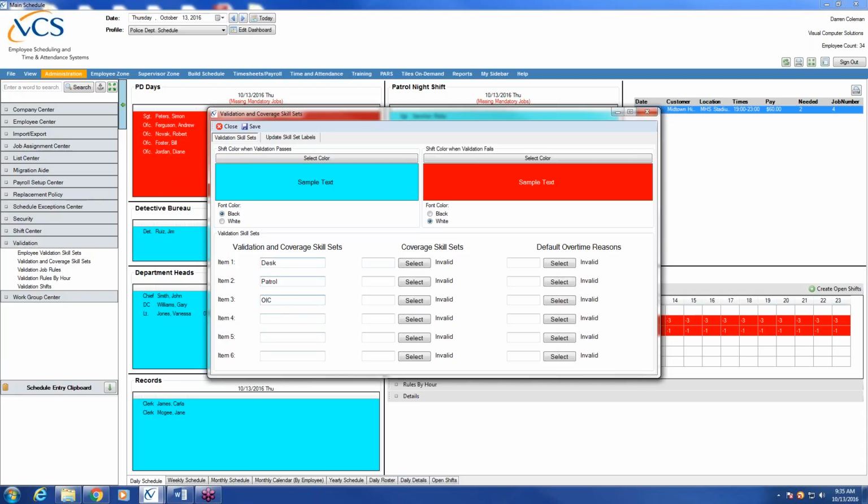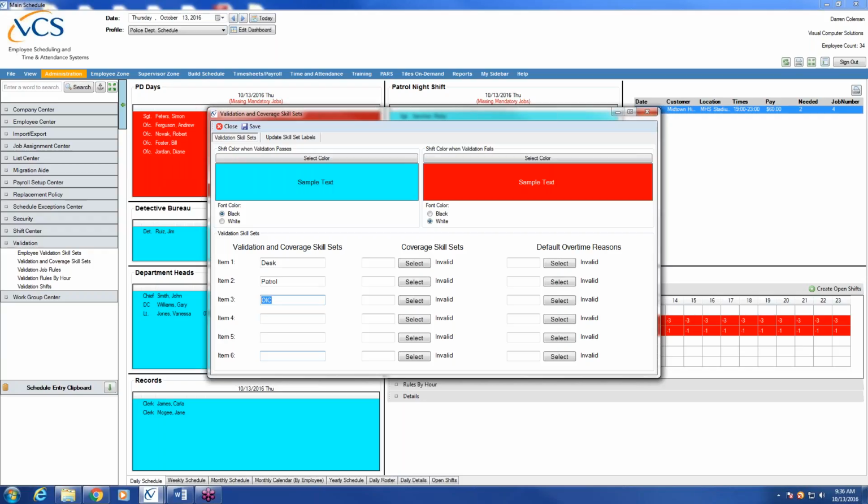Now, the order in which I've entered these may be important. What I mean by that is my skill set at the very bottom, which is my OIC or supervisory skill set, is of higher priority than patrol, and patrol is higher priority than desk. So in instances where you do have employees that belong to more than one skill set, the system is going to count that employee towards the highest priority skill set first.